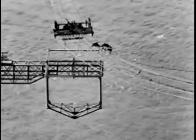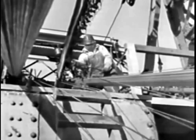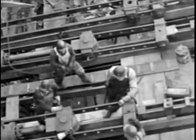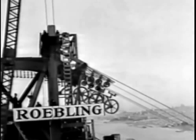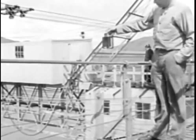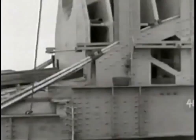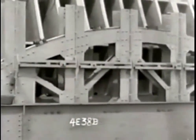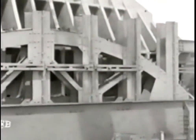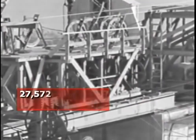Once this hazardous task was complete, workers could begin the elaborate process of bundling and draping the mighty cables over the steel tower superstructures. This challenge had to be met at heights up to 746 feet above the water surface, and sometimes in brutal wind conditions exceeding 45 miles an hour. On either shore, the wires connected to massive adjusting rods, while 150-ton saddles over the tops of the towers cradled the cable in place.